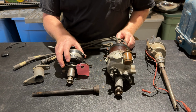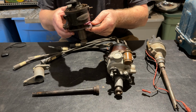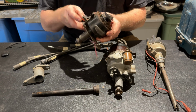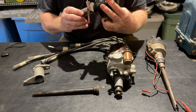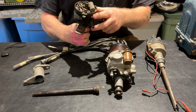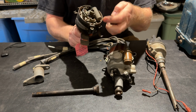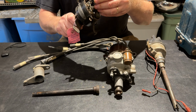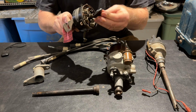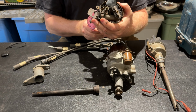But anyway, this distributor is for the Continental 226. This one's been rebuilt. I was lucky, I bought it from a guy that sources old car parts. So it's all rebuilt, factory rebuilt, ready to go if I need to use a stock single point distributor. If you look in there, you can see it's just a single point. Nothing wrong with that. They work great. However, it doesn't really give you much eye candy, cool part under the hood kind of thing. You know, speed equipment type thing.